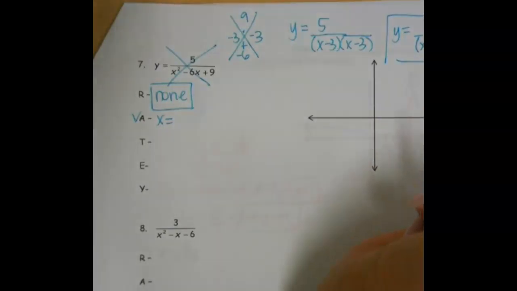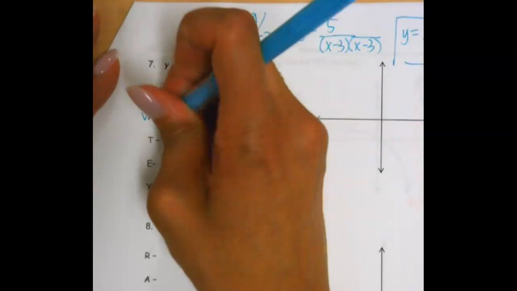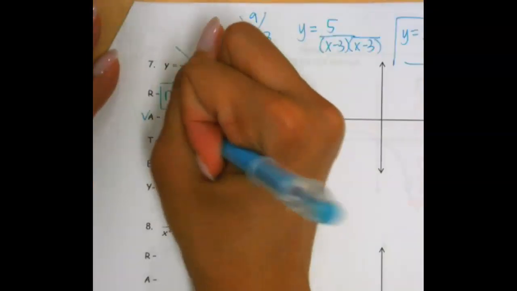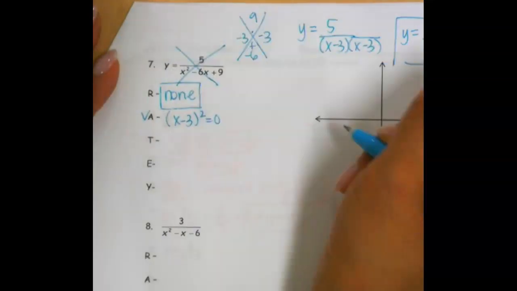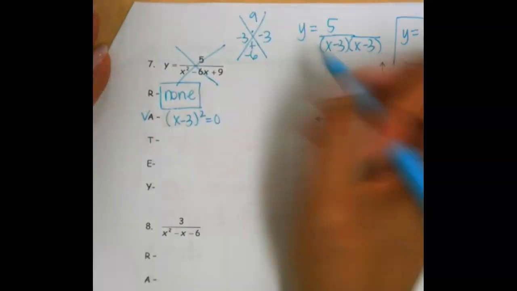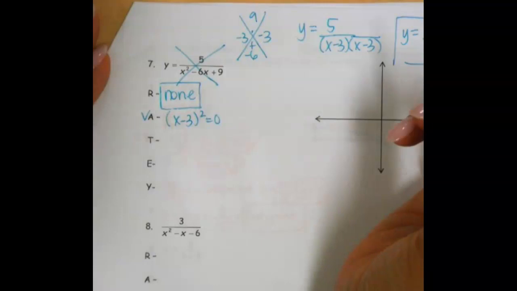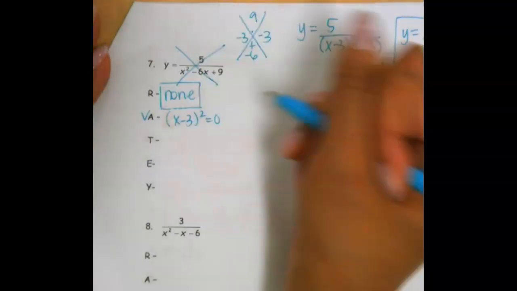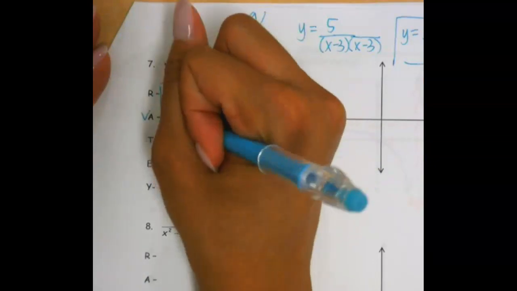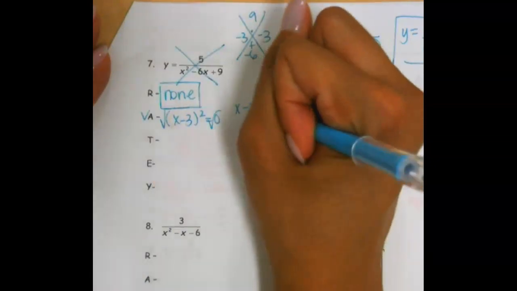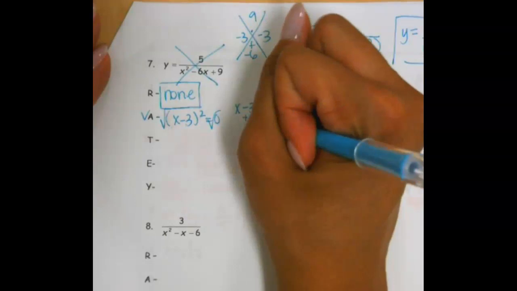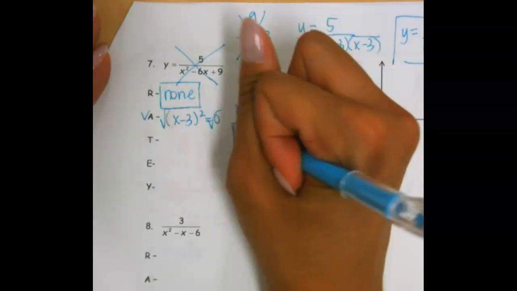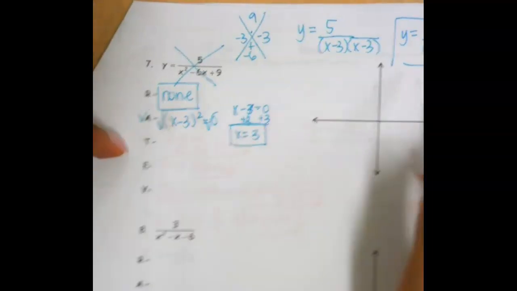Not quite. Let's think about what we have. If we were to take x minus 3 squared, set that equal to 0, first thing you would have to do is get rid of the squared. What's the opposite of squaring? It's okay. What's the opposite of squaring, though? Okay, so this is going to make it x minus 3 equals 0, and then you're just going to add 3 to each side. You're okay. It's a common mistake.